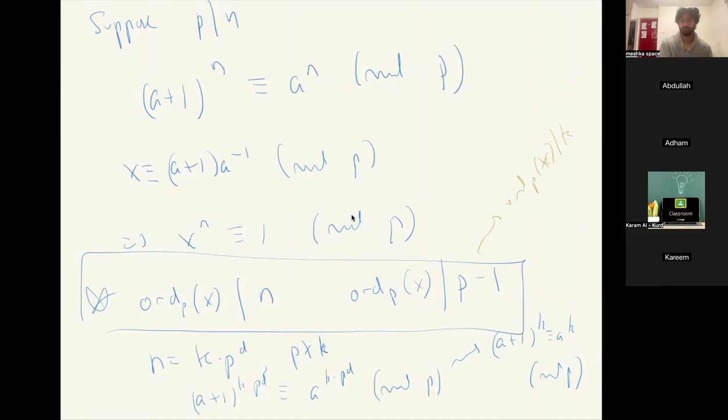So I'll pause a little bit. So far, we've been using theory. The next step is what makes this an IMO problem and not just a theory problem. These two facts by themselves are not so easy to use, but we can do something clever which will make this fact very strong. We know the order divides n, and we know it divides p minus 1, so it divides the GCD, but we have no control over the GCD.